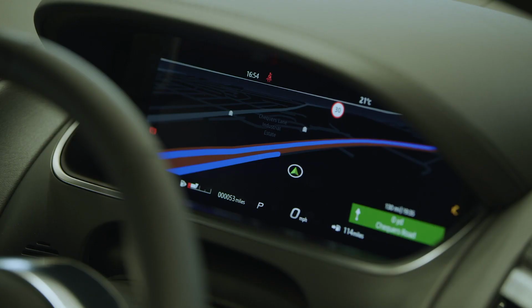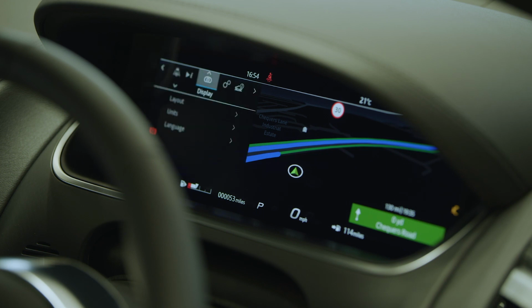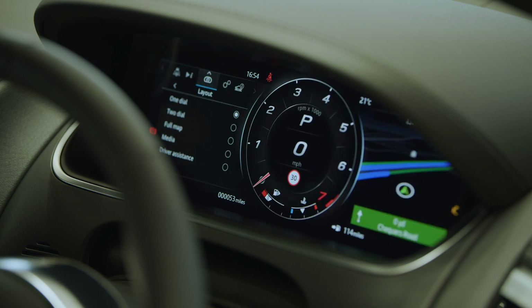This screen can be reconfigured for a 1 or 2 dial display by pressing Menu, and selecting display options. You can even bring the map across the whole screen, retaining a digital readout of your speed.